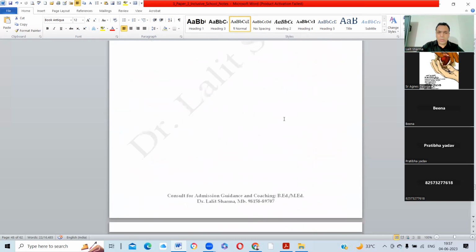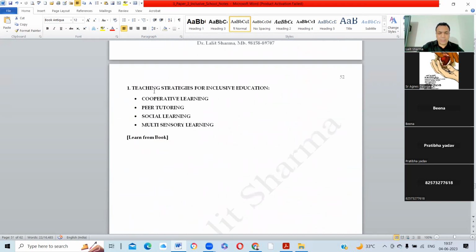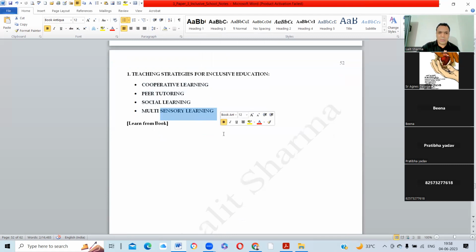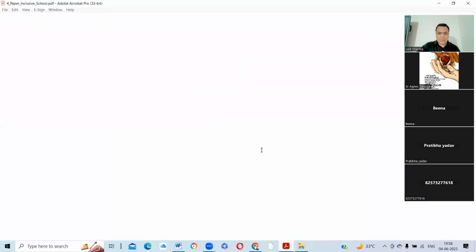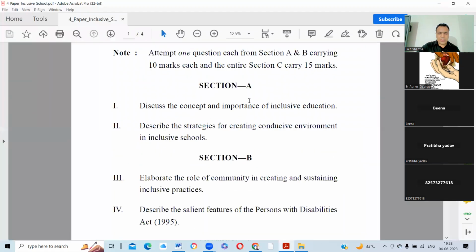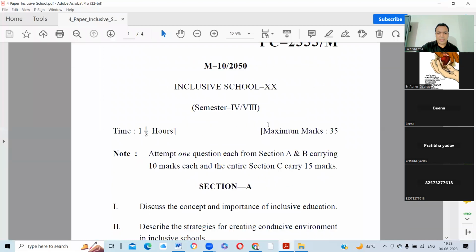तो गाइज आपकी ये लॉन्ग क्वेश्चंस खत्म हो गए हैं, ये थोड़ा आप बुक में से पढ़ लेना, ठीक है. एक छोटा सा टॉपिक था, इवन 2 टॉपिक्स तो ऑलरेडी कवर हो गए हैं. We have covered teaching strategies for inclusive education, cooperative learning, peer tutoring, social learning, multisensory. It is a very easy 2 topics we have covered, okay. Ab short answers, okay. You can see that under the short answers. Ye dekho, ab see the last year paper, this is the paper, okay.